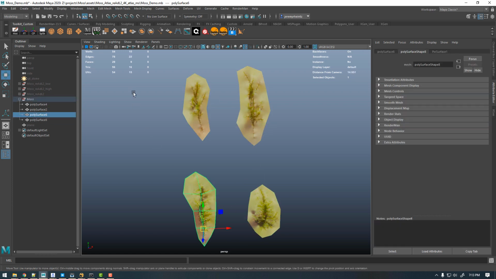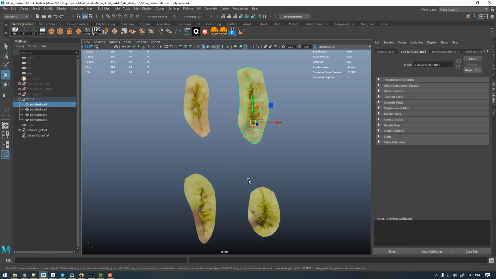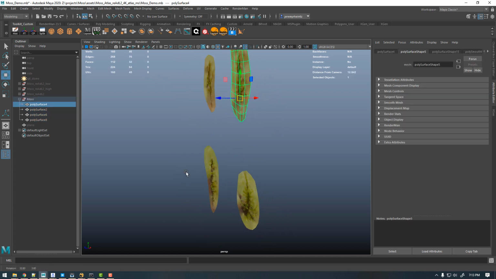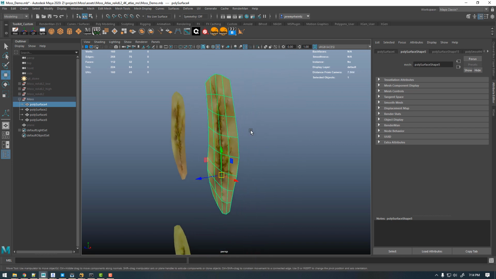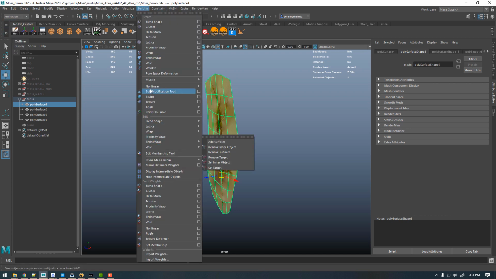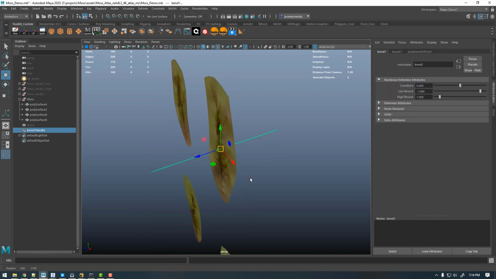So to do that, I'm going to take these, they are very low res. I'm going to actually subdivide them once just to help with the deformations. Subdivided. So then let's take this for example, and I want to actually do a bend, maybe a few different bends to make this non-planar. So if you go up to the animation toolkit here, you go deform, non-linear, bend. That applies a deformer to that piece of geometry.